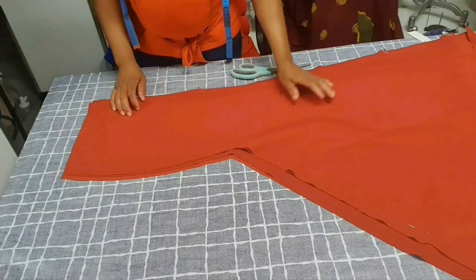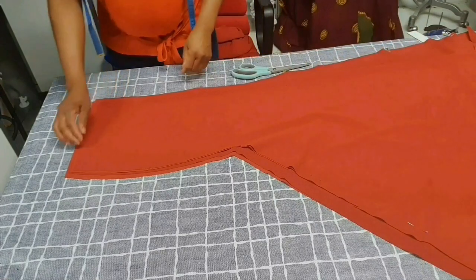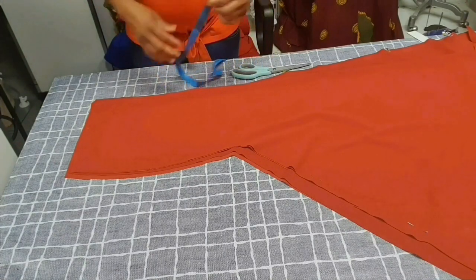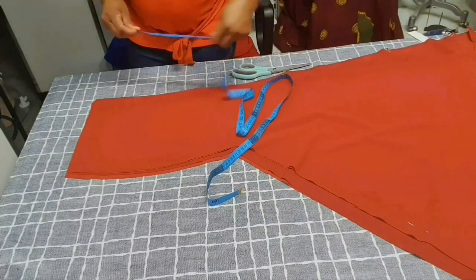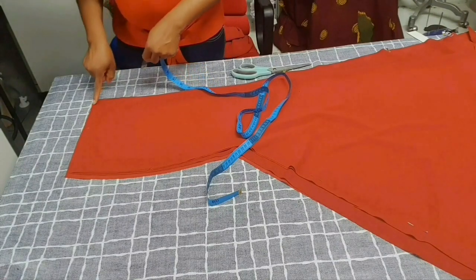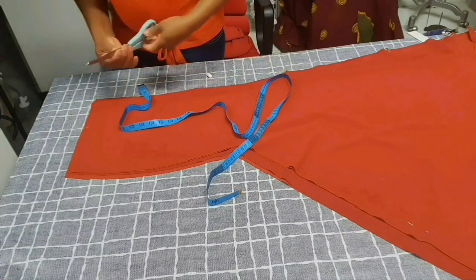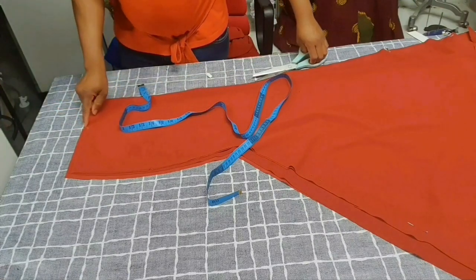Now guys, having cut out our back panel with the front panel, the next thing now to do is to trim off the front panel. But before then, let us determine where our dart is going to be. Remember, to achieve your dart, you are going to use your nipple to nipple measurement. So the nipple to nipple measurement I'm using is 4 inches. So from here, I'm going to mark my 4 inches. Do you see it? This is my 4 inches. Then I'm going to notch it. So I notch it. Do you see it here?